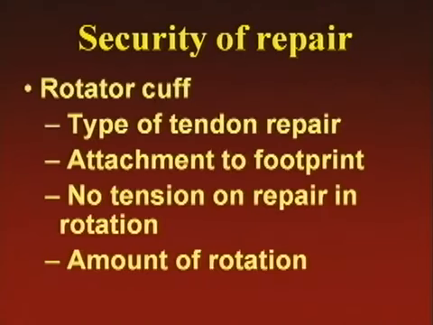For rotator cuff, type of tendon repair: single row, double row, revision, etc. How good was your attachment? That's a subjective thing right now. I think we're still thinking about what are the criteria for whether or not you have a good footprint repair. You know at the time of your surgery whether you have much tension on your repair. That's going to maybe slow down or change how you're going to do your rehabilitation.